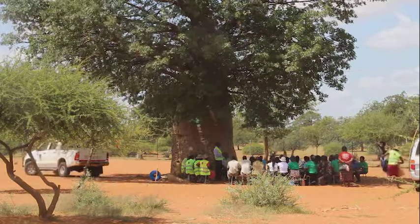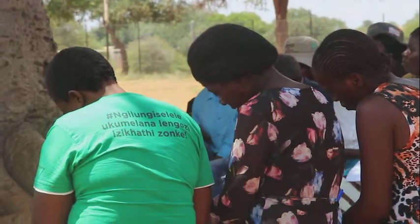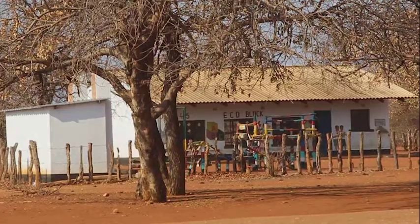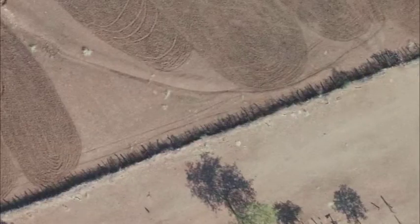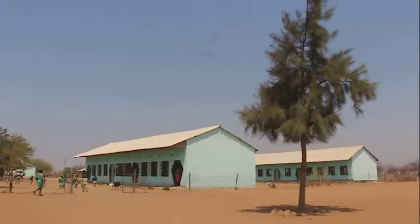According to Melikli Niso Sibanda, principal administrative officer for training from the Department of Civil Protection, communities have shown a commitment to disaster risk management. Armed with newly acquired knowledge, it was discovered that one school was sited on a floodplain, increasing risk to pupils. Relocation of the school has been recommended as a long-term strategy.